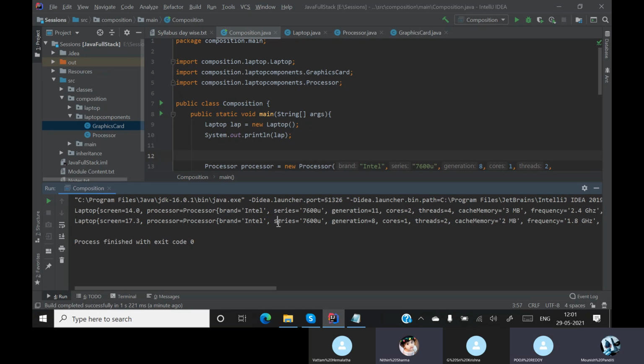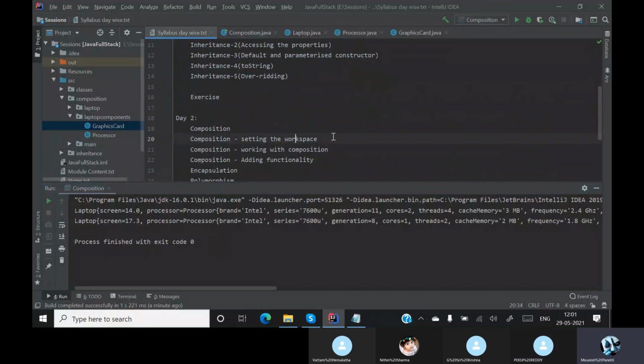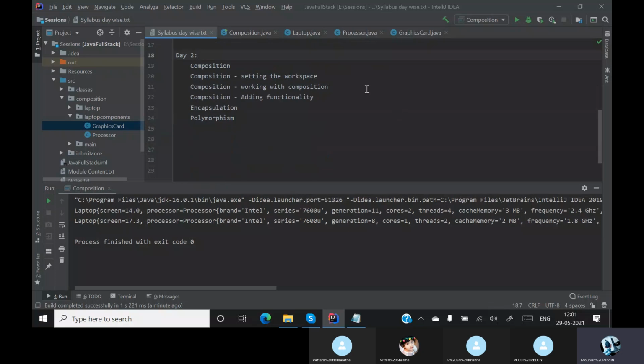Yes, sir. Okay, now we have gone through the basics. Whatever we have done till now is we have set up a workspace, we have shown what a composition is, and we have worked with our composition also. Now we will add a functionality.